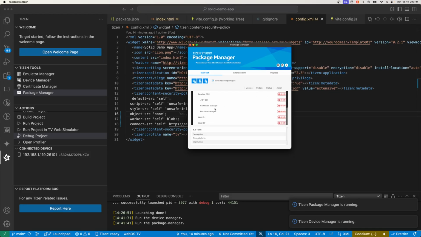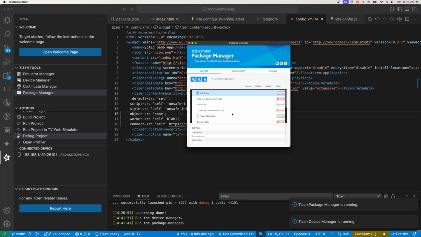So here again is all my things that I have installed. And I also assume that the 9.0 Tizen is backwards compatible with older versions of the Samsung Studio. So it basically gives you an environment, but all the config and everything that it does should be backwards compatible. If that's not right, please someone leave a comment. But it should be backwards compatible. I'm on a Tizen 5.5 device using the 9.0 package, and it seems to work fine.